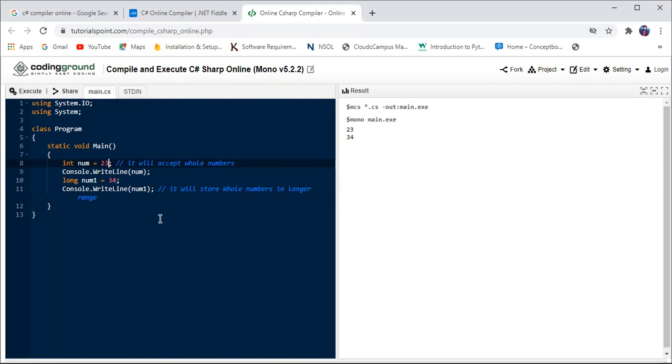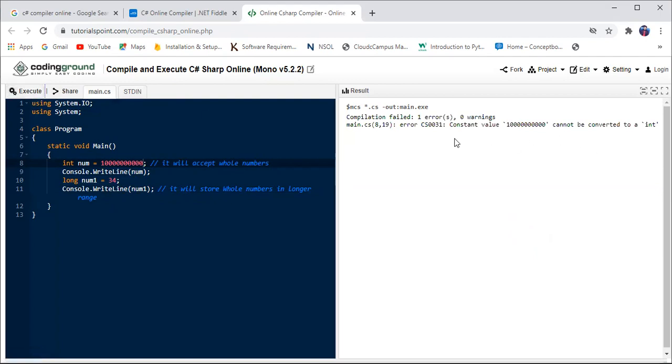For example, I'm storing a value like 1 2 3 4 5 something, and now how many zeros? 1 2 3 4 5 6 7 8 9. Now let's run this program. I will now add one more here, making it 10 digits, and run it.